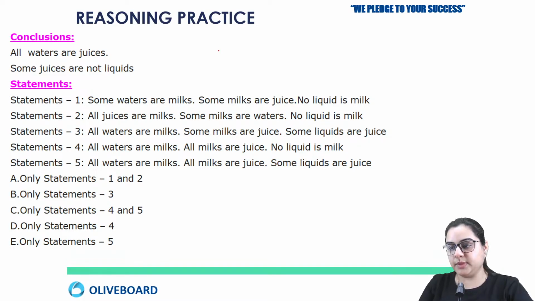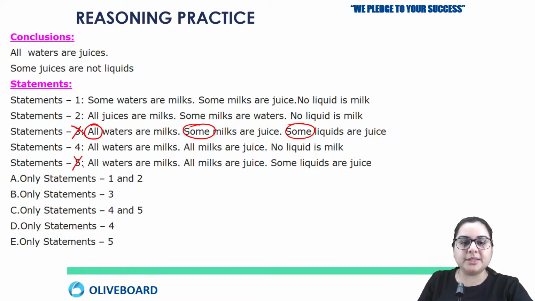Okay. So students, I'll tell you some more information here. In the conclusion, if you have any negative conclusion, then we need to have at least one negative statement in the option. But if you check option number 3rd, all the combinations are the positive ones. If I have all positive statements and make a diagram where there is no negative relation, how can I conclude that some juices are not liquids? So for this reason, we are going to neglect option number 3rd and 5th.